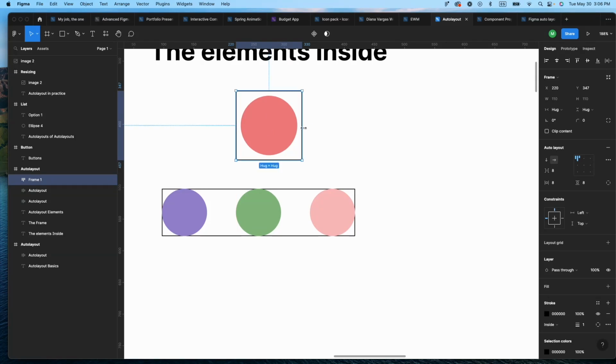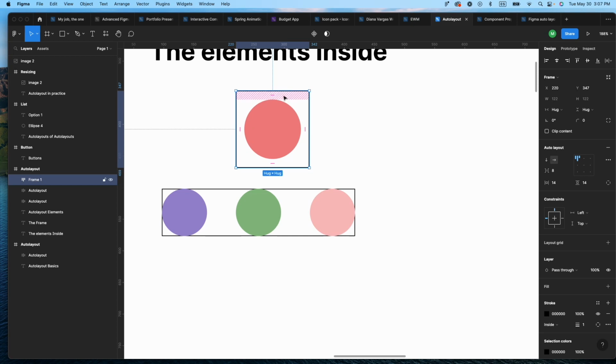Since we're a fan of shortcuts, if you hover on top of the padding and you get those pink lines, and you press Option on Mac, you will be able to adjust both the up and down, or if you're here on the right and left, you will be able to adjust them simultaneously. But if you want to adjust all the 4 at the same time, you would have to press Option and Shift, and this is going to give you access to changing all the 4 paddings at the same time.